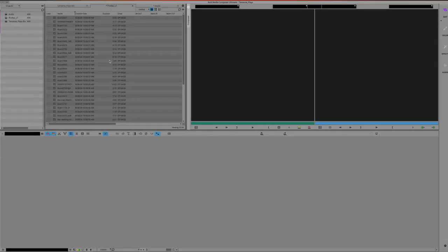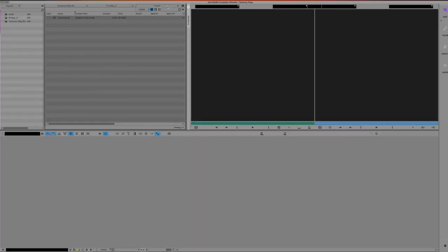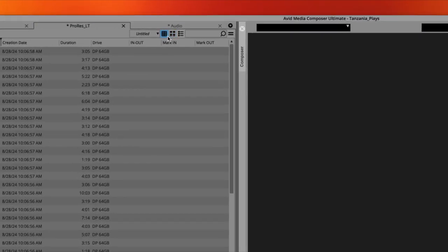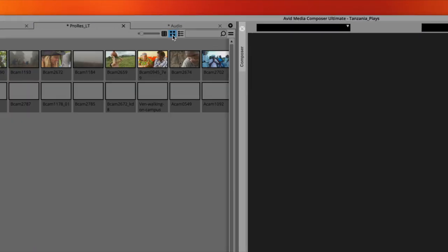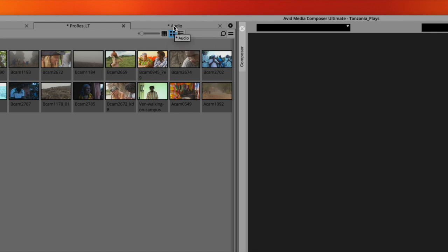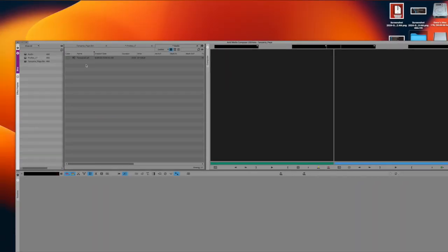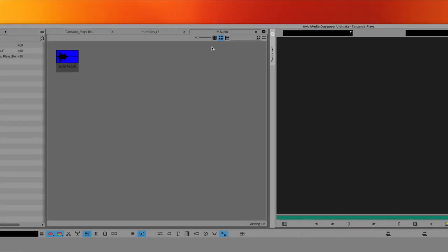It's a wonderful shortcut. We used to have to organize these. So notice that I have an audio bin and I have a ProRes bin. Up here, you can look at these files in a list view or thumbnails. And if we look at the audio thumbnail, you'll see an audio waveform usually. Let's click on that. So here you see what the audio looks like.